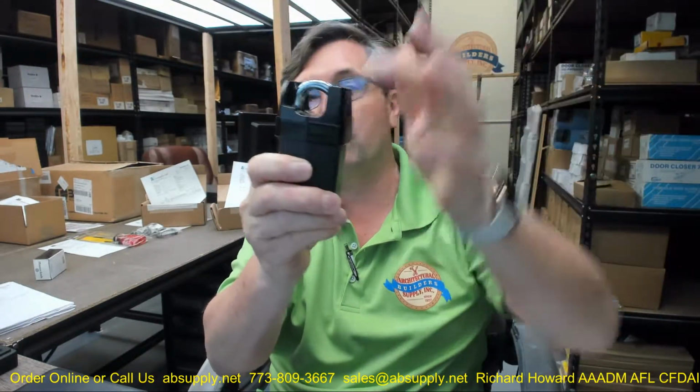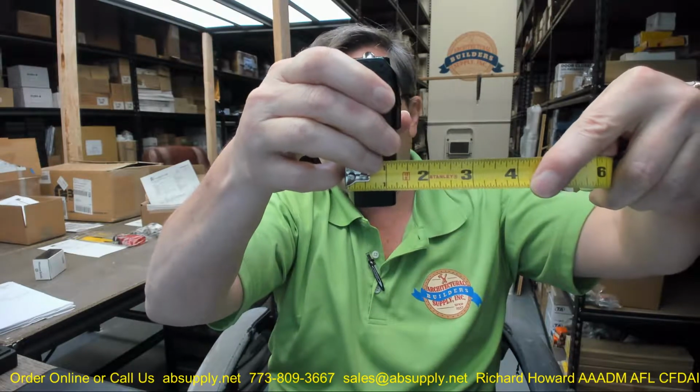The shroud protects the shackle from bolt cutters, so you're really covering up all of this. You're not going to get your tool to that real easily, is the point. This is a Pro Series padlock, with a 2 1/8 inch wide steel body that withstands physical attack. Let's take some dimensions. 2 1/8, probably up at the shroud, 2 1/8. Overall height of the case is going to be 3.5 inches. Overall thickness at the shroud is about 1.25 inches. The body itself is a bit shy of that, maybe about 1.25 inches.